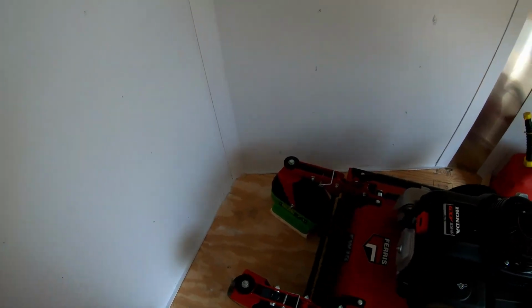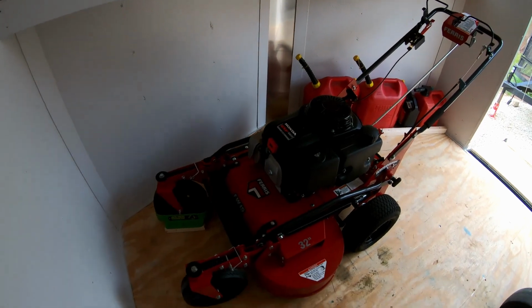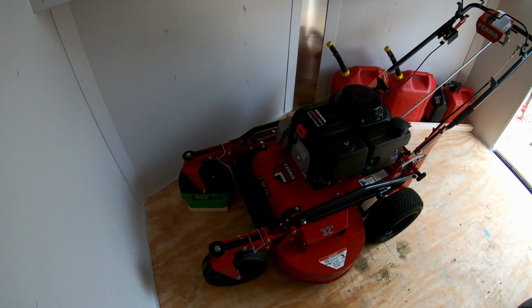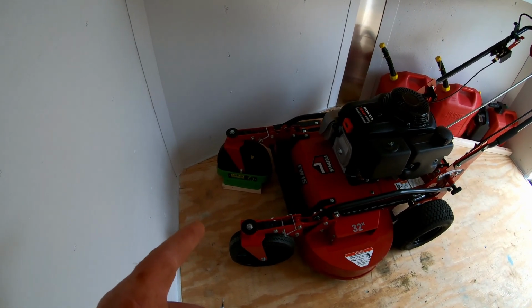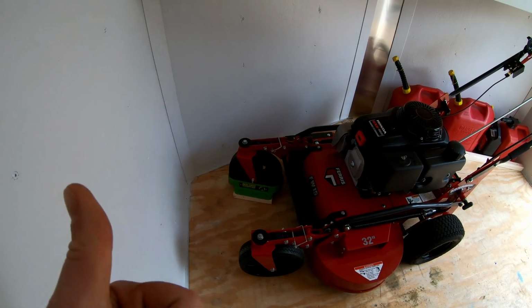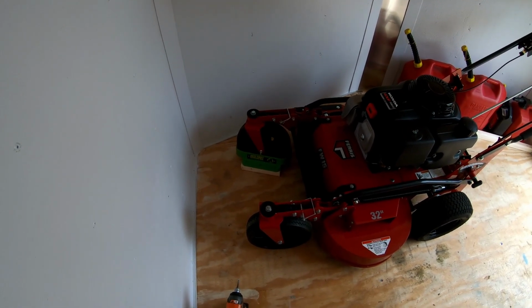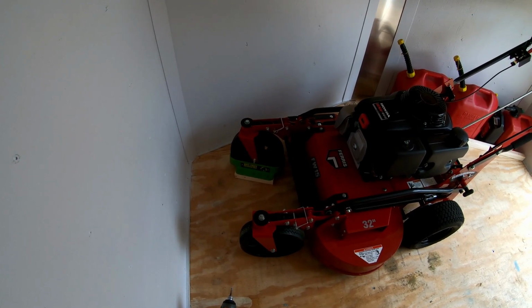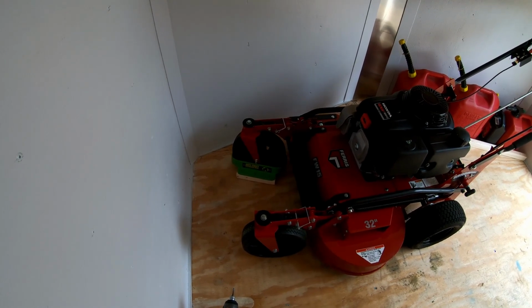Now, I gave you guys the measurements as I was going along. So if you've got an FW15 and you want a way to secure it in the trailer, open or enclosed, it wouldn't matter, and you've got some of those leftover arms from the Green Touch racks, then you're set. This is a pretty easy project. Probably took me a total of, I don't know, maybe 20 minutes, 30 minutes tops to cut those off, bend them, drill 3 holes, and boom.